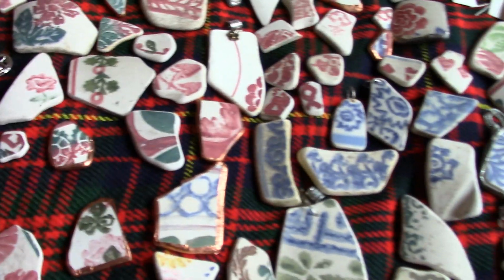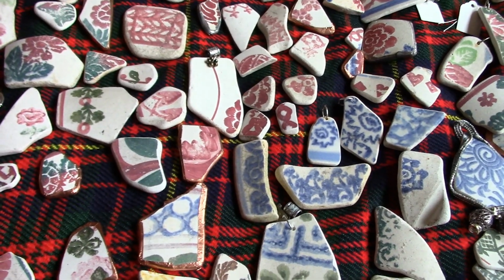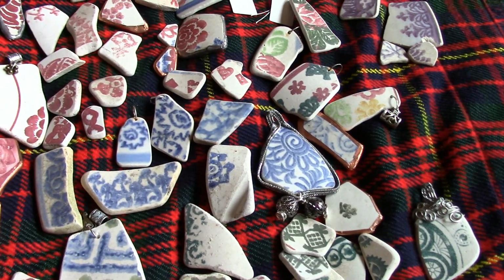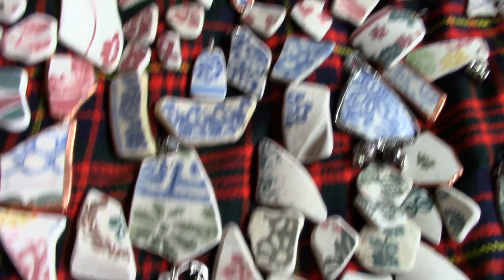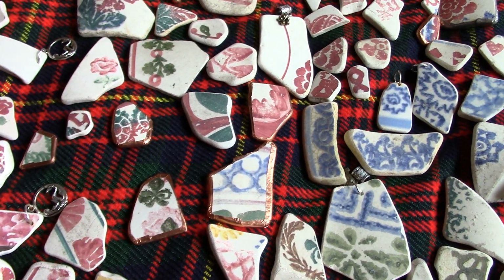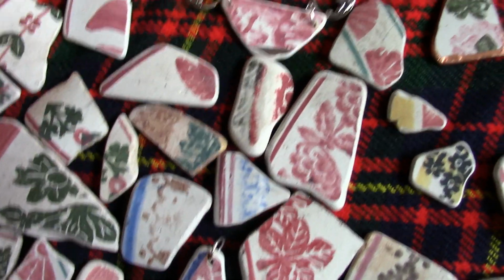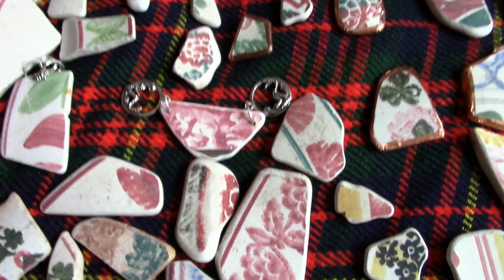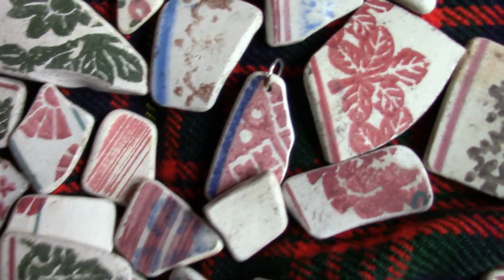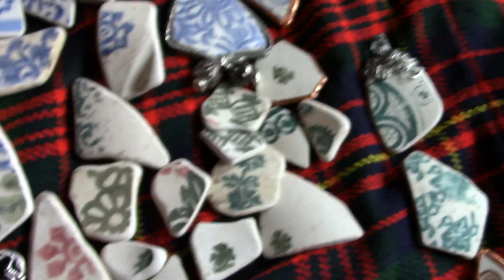So I'm going to choose 2 or 3 things that represent my collection here, because it is vast. These are pieces I selected because they're either a rarer motif, or they're rare colours, or they show particular combinations of colour, or because they're rim pieces. So there's lots of variations in the ways that you could organise your collection of Scottish spongeware. I like to do it like this, like the rimmed pieces, the colours.